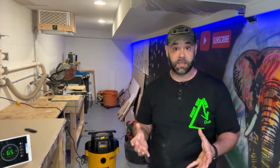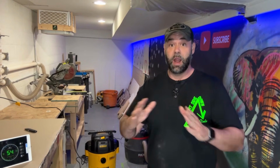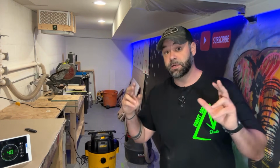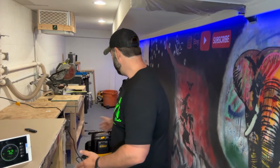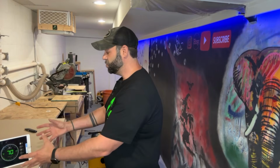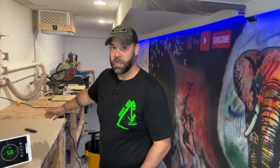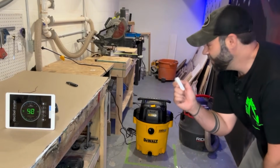I don't know how they got 65 decibels. I don't know the distance between the decibel meter or anything, but we're going to do what would be considered a normal test. The decibel meter is 5 feet away from the vacuum, which I consider pretty much, if you're using a tool right here, your vacuum is about 5 feet away or someone within that vicinity. So that's why the decibel meter is this far away. Enough talking, let's get testing. All right, everything's on, let's go.